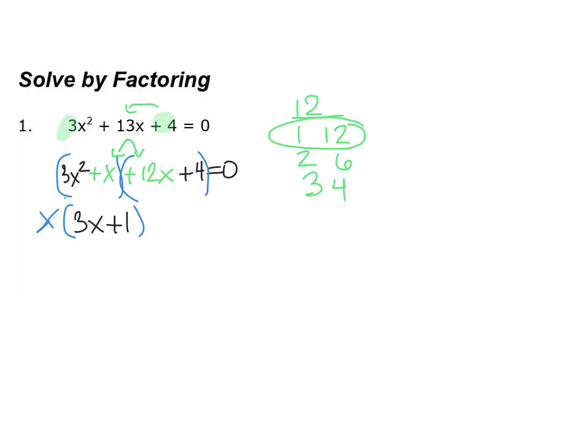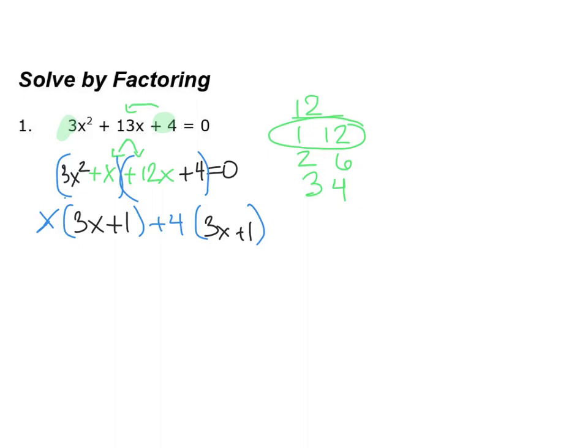Okay, so now we're going to go ahead and take a look at the second set. Here we're looking at 12x and 4. Only the first term has the x, so we cannot factor out a variable. But between 12 and 4, the GCF there is 4. So I'm going to go ahead and factor out a 4. And then we got to write what those leftovers are. 12x divided by 4 is 3x. And 4 divided by 4 is a 1. So I have a plus 1.